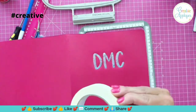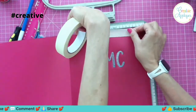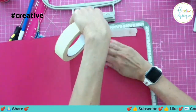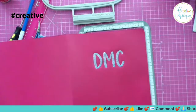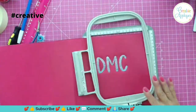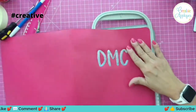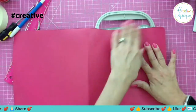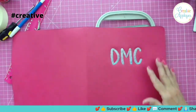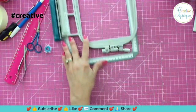Where's my end? I always know where the end is until you get it. And then tape it down to parts of the stabilizer as well. So that is another option as well. That would work too for your regular hoop if you're doing tear away stabilizer and adhesive, hoop it a little bit lower, and then you can kind of tape it to the stabilizer. So those are some options there that I wanted to share with you.